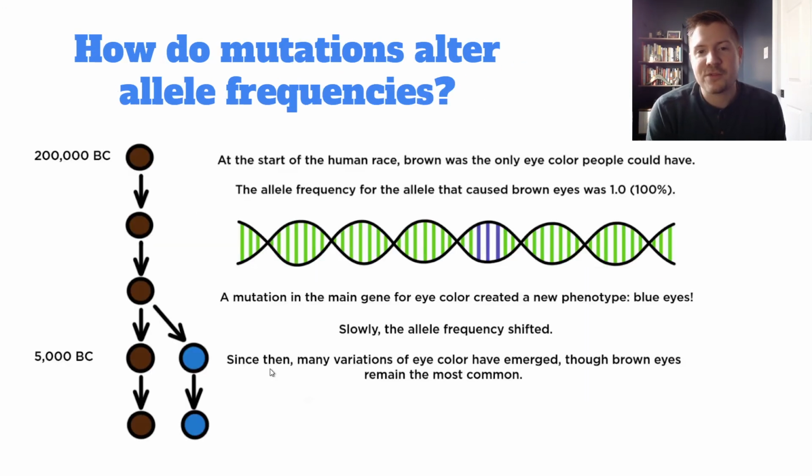One example that's given a lot for human evolution is eye color, because for most of human history, we've generally only had brown eyes, very, very few other options. It wasn't until relatively recently that a mutation evolved for blue eyes. And over time, the allele frequency changed. It went from nearly 100% of people with brown eyes to a significantly lower number. Even though brown eyes are still the most common eye color on Earth, now we have a lot more other colors, including the increasing number of blue alleles.